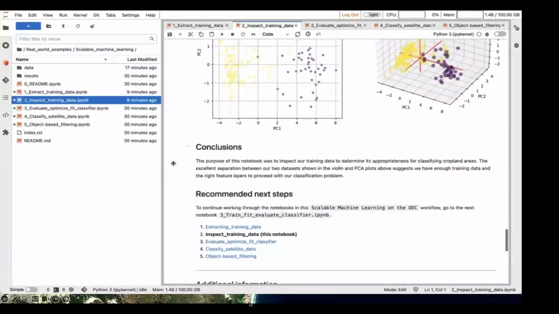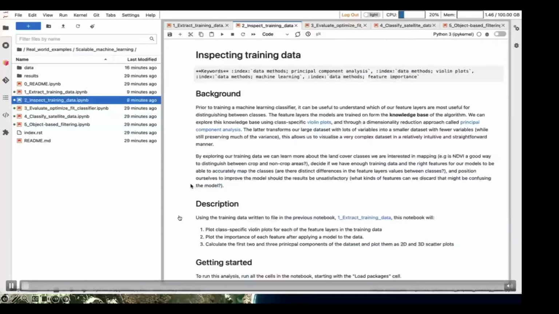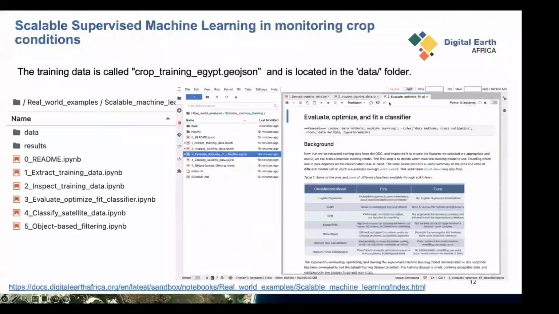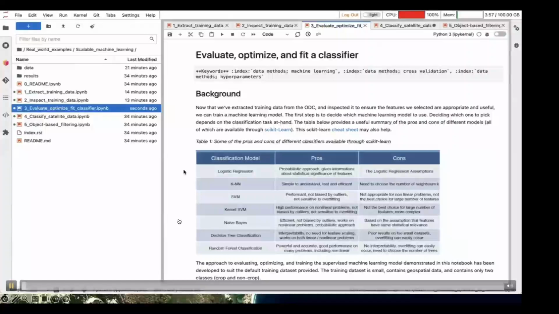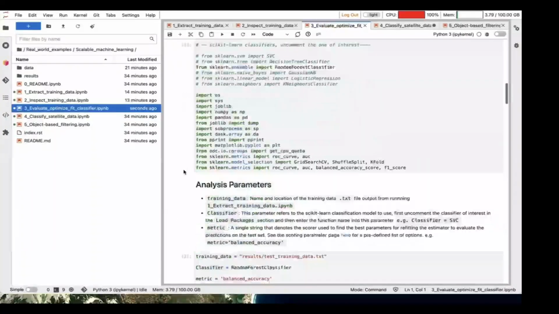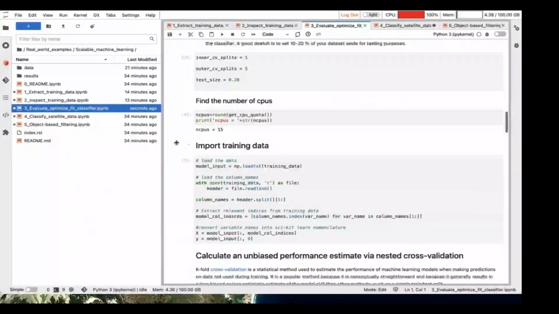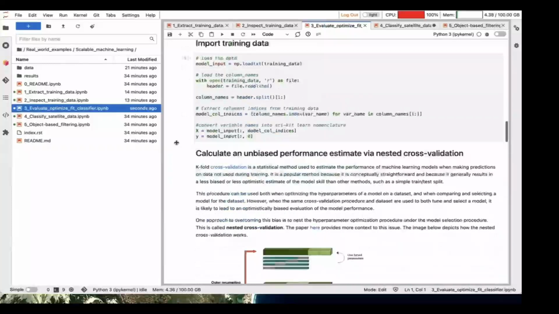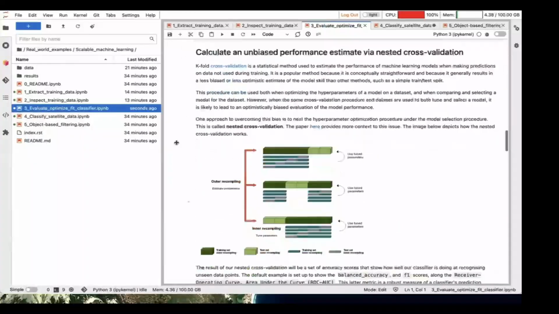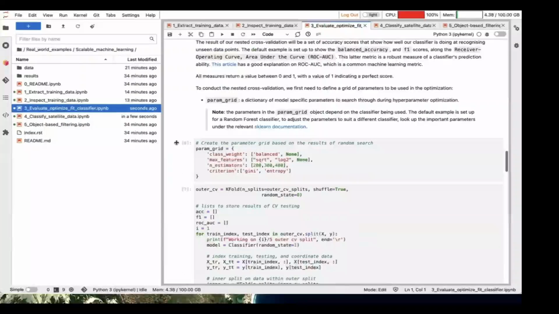Then now remember, the second step will be to look at the third notebook. In the third notebook, now is to evaluate the actual classifier, and here is to give you the example step by step. We have other classifiers, but specifically for this one, you load all the parameters, and remember your training data has now been put in the results, which will now be input for this particular notebook. Then you calculate the cross-validation of the results, and step by step, you'll see.